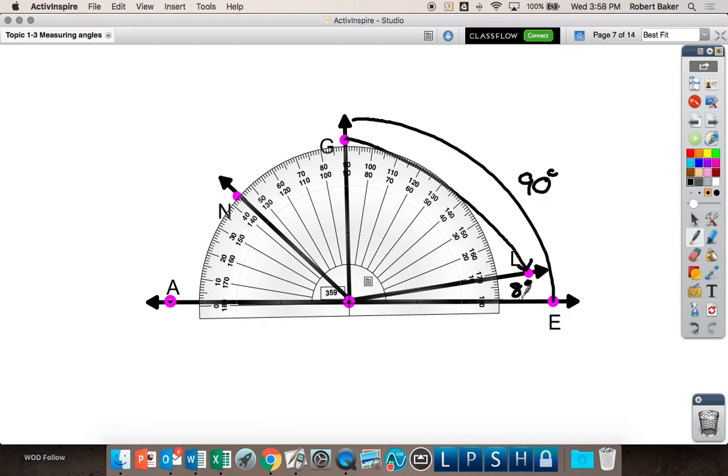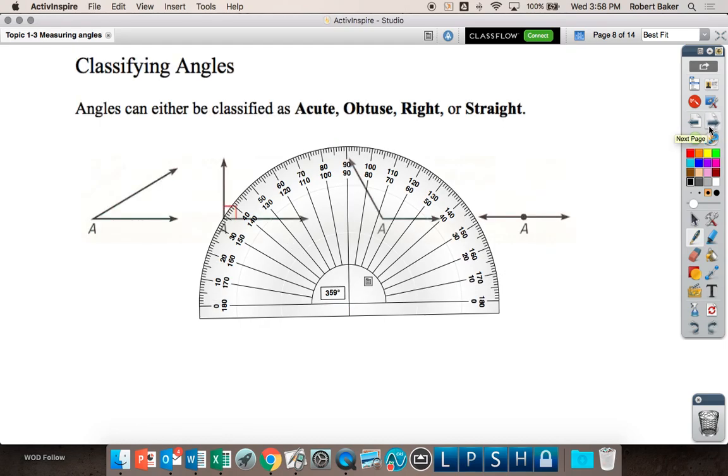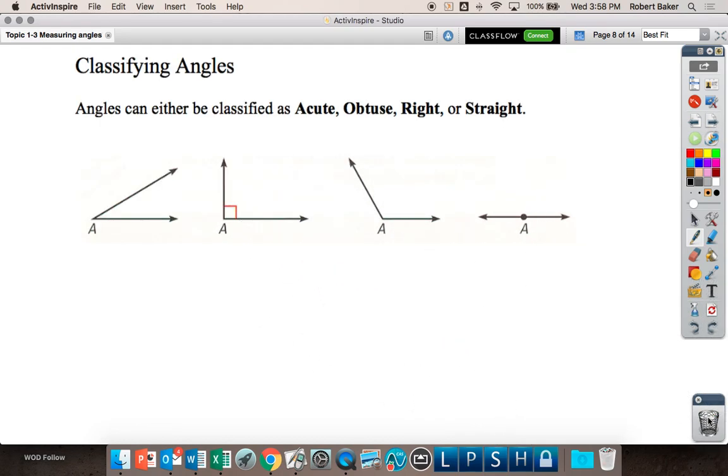Okay, now, earlier you guys were trying to name angles by their classification. This is the last chunk, and then I'm done. The faster we do this, the faster it's over. Classifications are acute, obtuse, right, or straight. Have you ever heard straight classification before? I've heard it before. Okay, so what does this one appear to be? An acute. So acute.